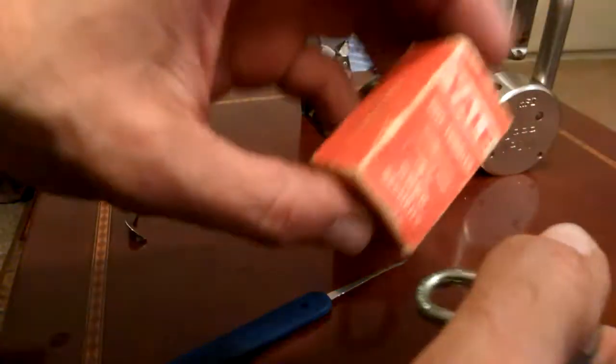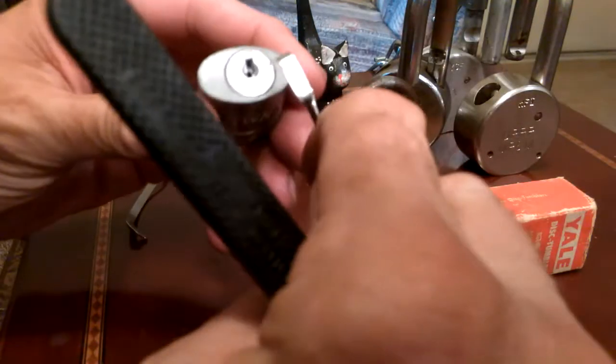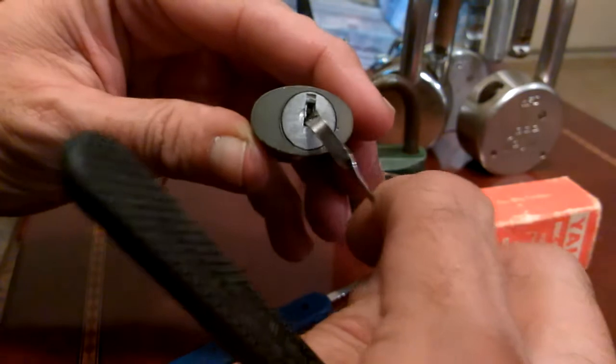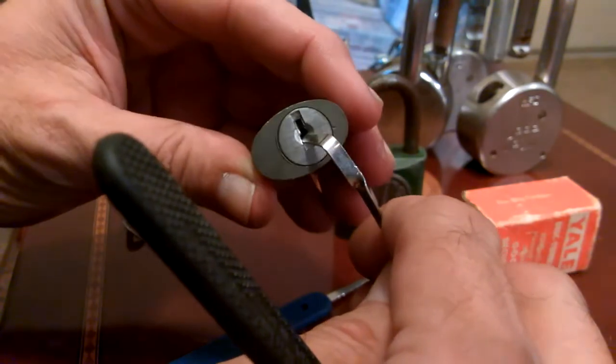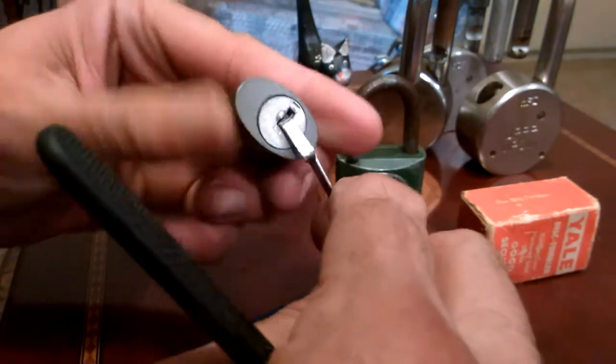Now this one here is that little Yale, they call it a disc tumbler, but that's also basically another name for a wafer. I don't know if you can see that guy in there. He's also squared off.